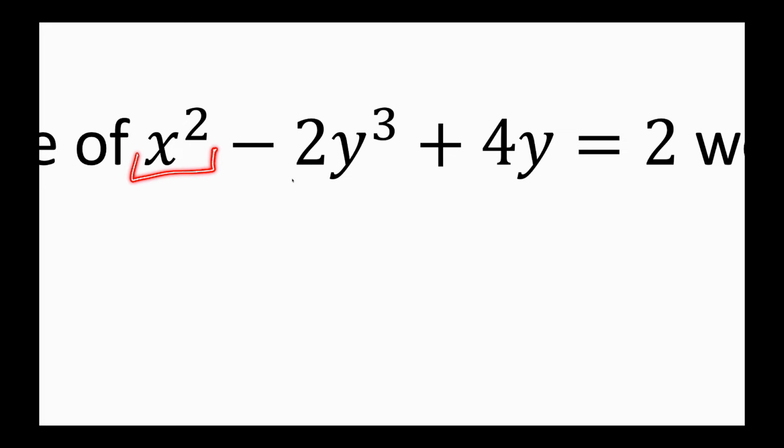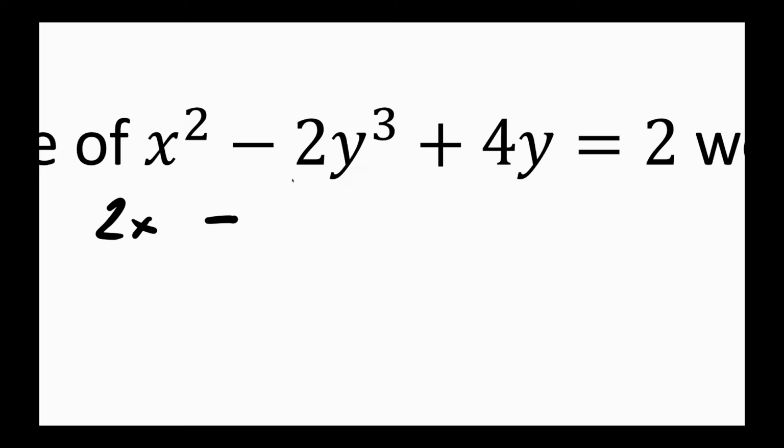What's derivative of this guy, the first term? 2x. And I don't need to write a dx over dx because isn't that just 1, right? If I write a dx, it's not wrong, but I wouldn't suggest doing it because it's just going to confuse you even more. So we don't write it. We just say, okay, minus.